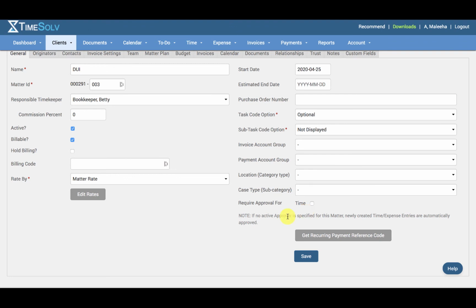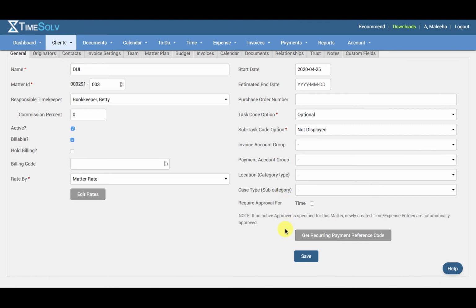And if no active approver is specified for this matter, then any newly created time and expense entries would be automatically approved. To set up approvers, you would click under Account, Timekeepers, and the name of the timekeeper, go under the General tab, and at the bottom you would have an Approver For button where you can set everything up.